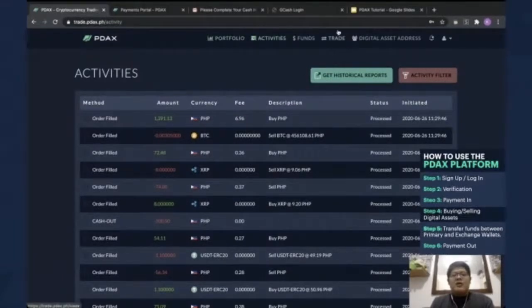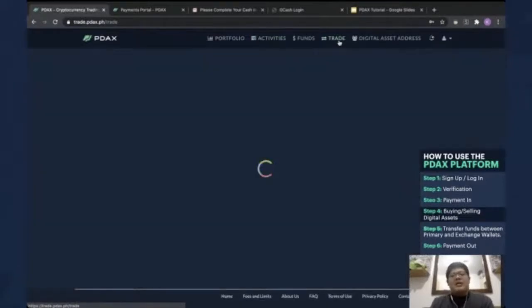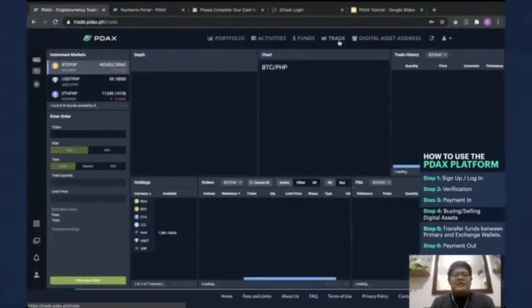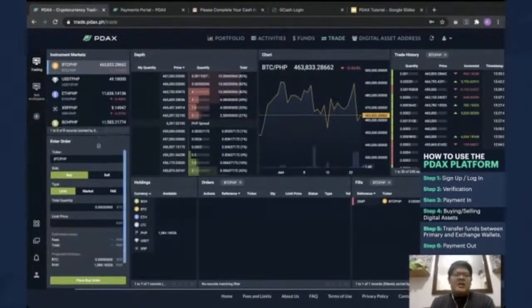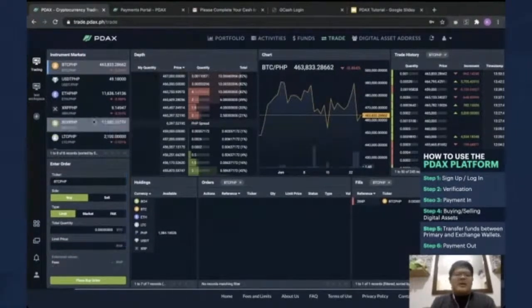So we go to our trade page na kasi may funds na tayo, di ba? So for me, I have pre-funded my account kaya pwede akong bumili ng crypto or pwede na akong mag-start mag-trade. So trading usually lasts for load for 1 to 3 seconds. So yeah, just be patient. Hindi naman ganun katagal. 1 second, 2 seconds, it's okay.